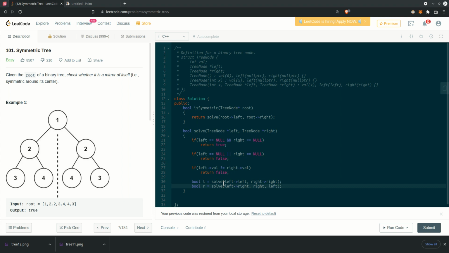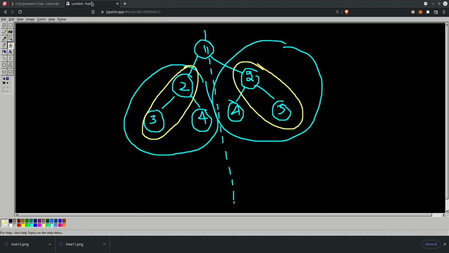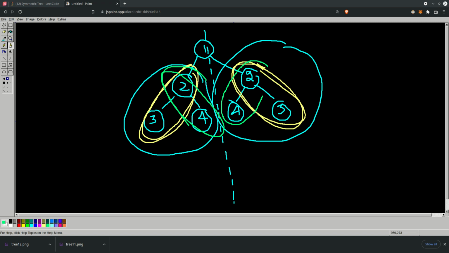So what I am saying is, if left's left subtree is the same as right's right subtree and left's right subtree is the same as right's left subtree, then this tree can be considered a symmetric tree.